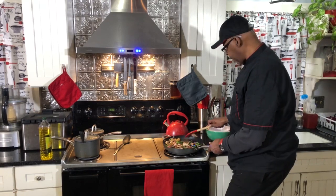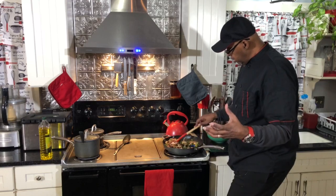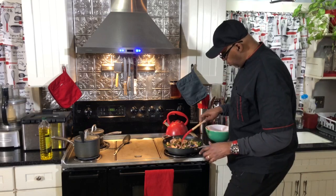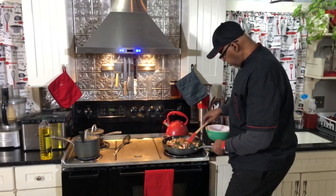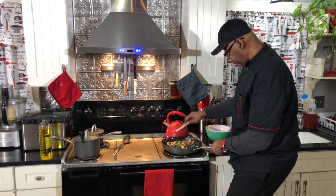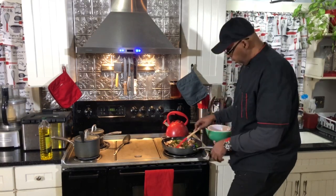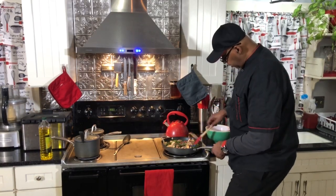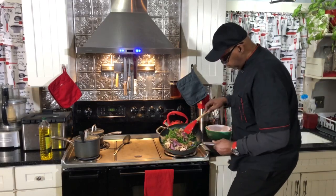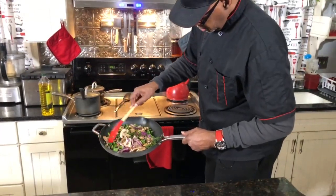And I believe the reason why they cut it longer is because it gives it a little bit more of an opportunity to be, as we say, uniform, if you will. Which is all right, though. So we're just gradually letting this heat up. Like I said, I put about a tablespoon of oil in here, just a little bit. And once these broccoli rabe start to shine up a little bit, then you know.